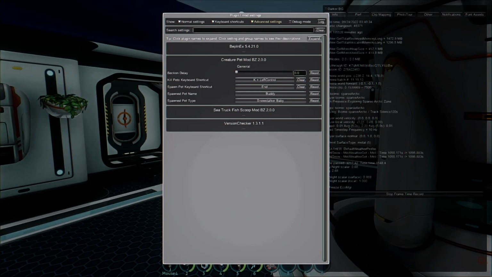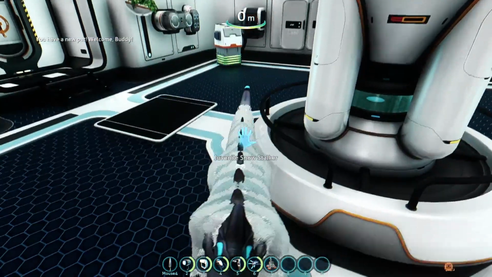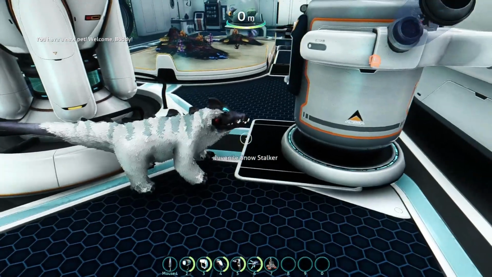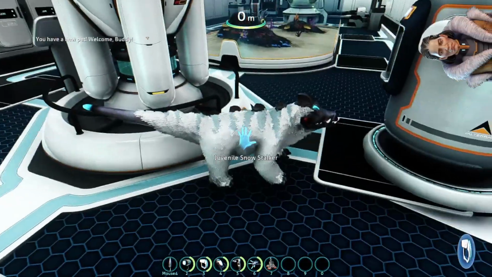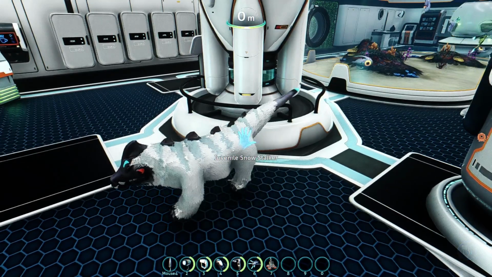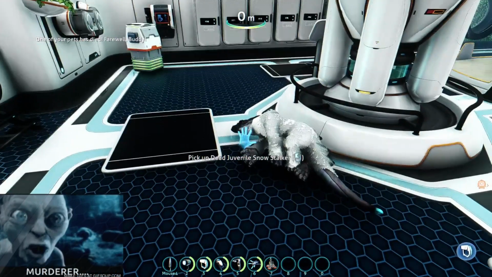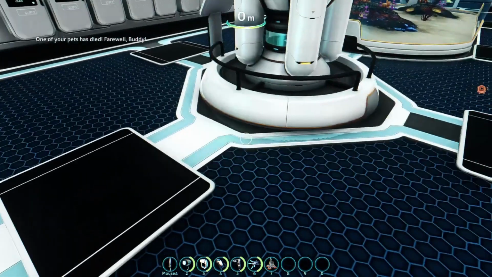You press the N key to spawn them. You can edit the name of the creature, and then you of course pick whichever creature you're wanting. But you hit the N key, bam, now we got a baby snow stalker. Of course it's just named Buddy, I don't know what to nickname him. And then you hit Control K if you want to get rid of them. But no, I don't want to get rid of them.